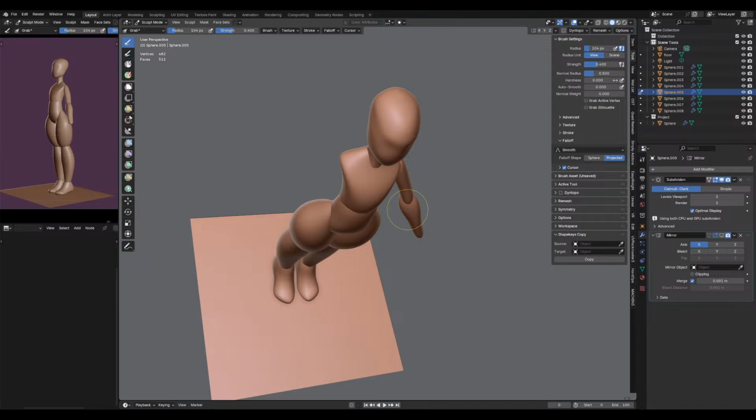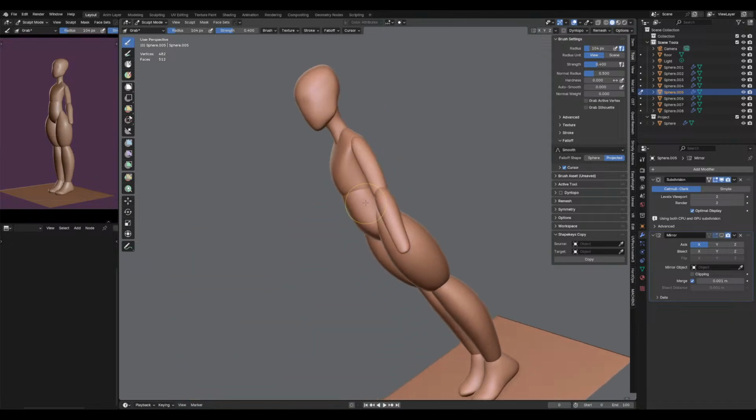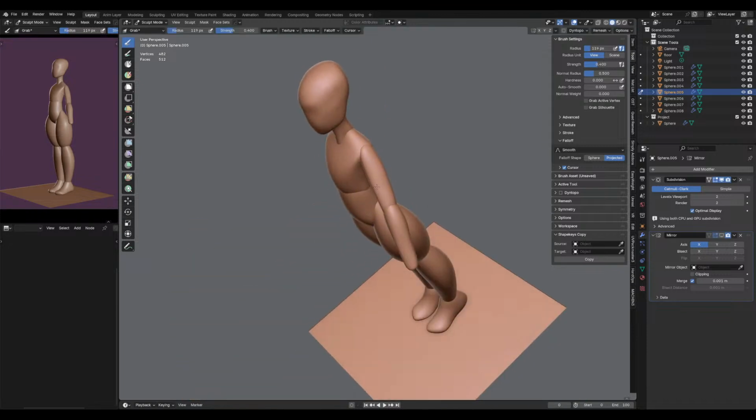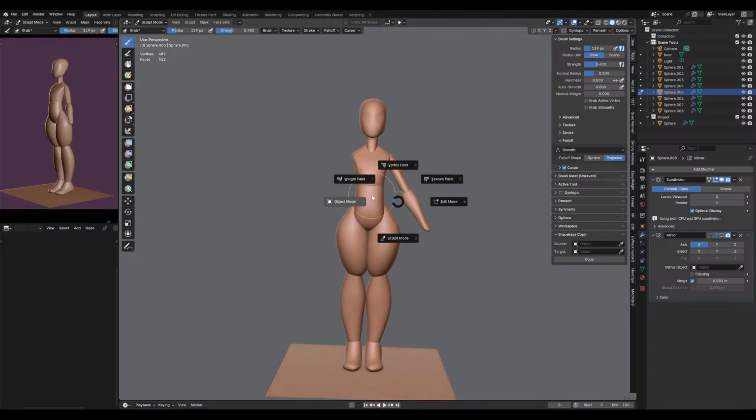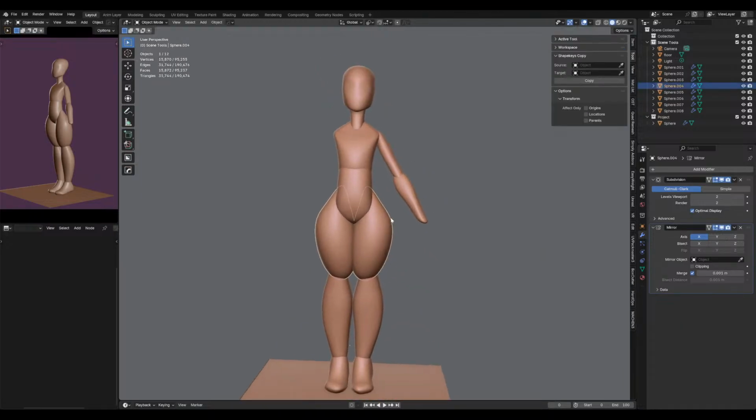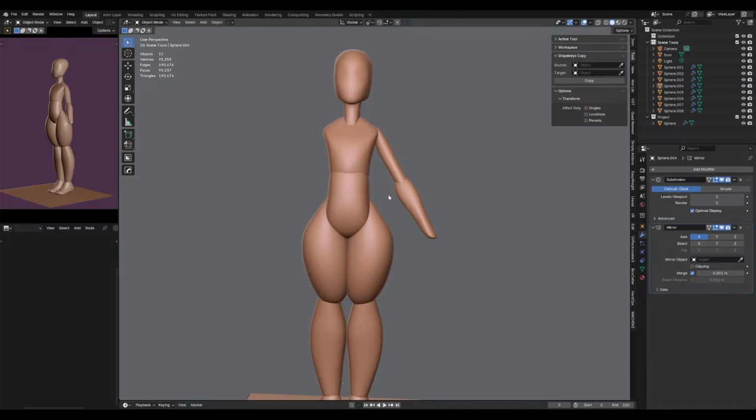Maybe there's a better way, but I just don't know. Their thighs are like Mr. Crab thighs, or no, it's Squidward thighs.